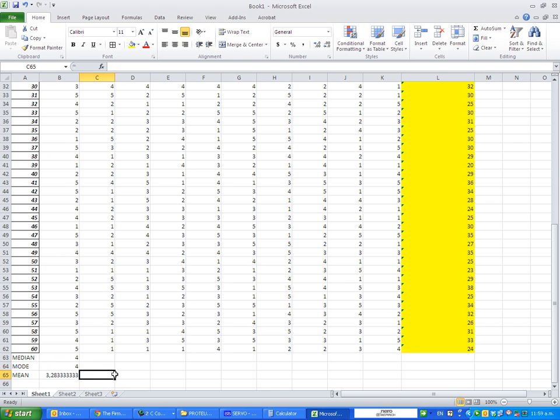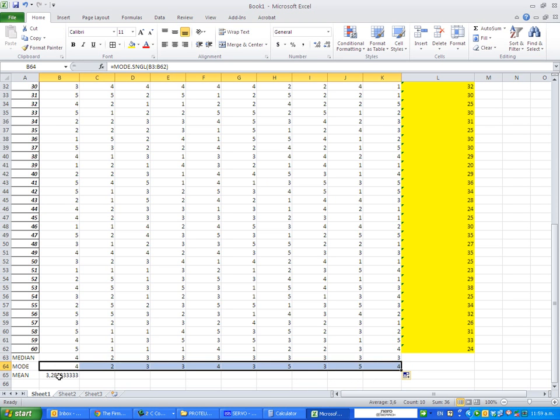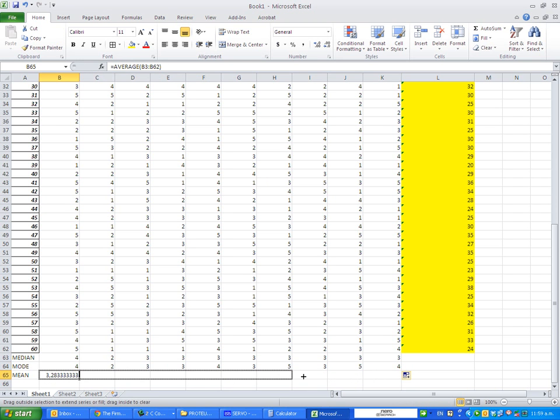So these 3 numbers are very important. What if we want to do it for all the other numbers? It's pretty easy. You don't have to write the formula again. In Excel, you drag with the black cross sign, and you take it all the way to question number 10. The same, we're going to do it with the mode, and the same with the median.